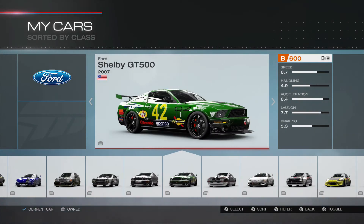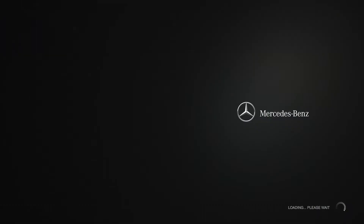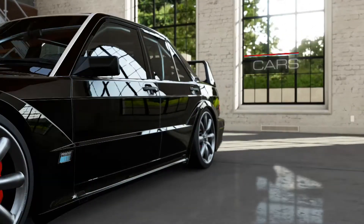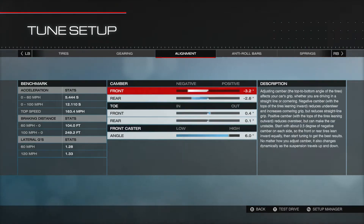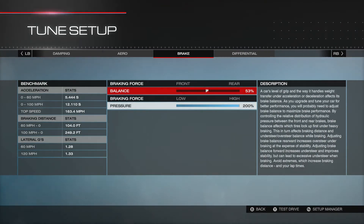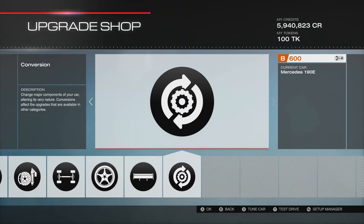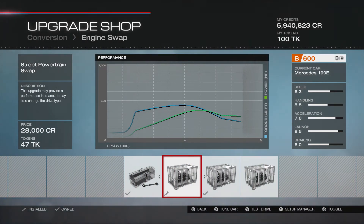Let me pull out this B-class car. This has been a really fast car for me — my Mercedes 190E. When I do certain upgrades I can manipulate the power band of engines. A new friend of mine on Xbox said he had a hard time with a similar configuration, accelerating up a hill. I thought that was crazy because this car is just so fast going up hills. Then it dawned on me that he was using the automatic transmission.